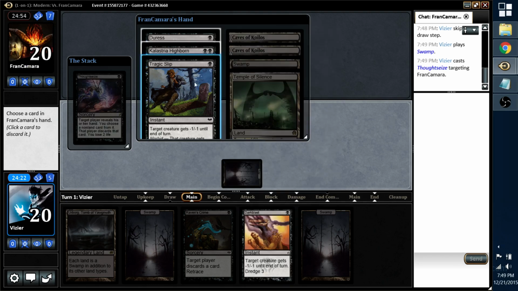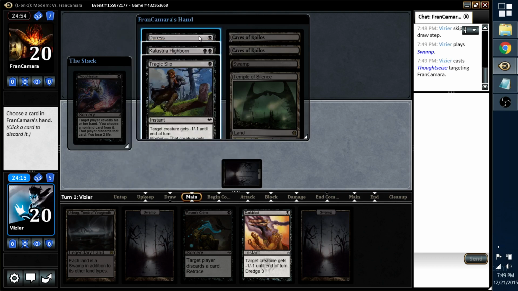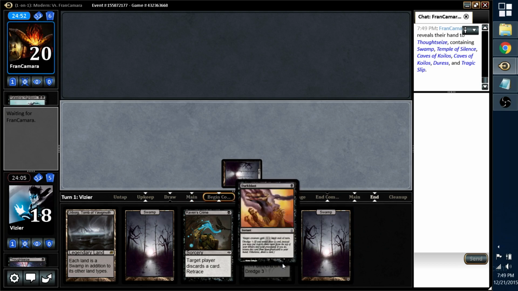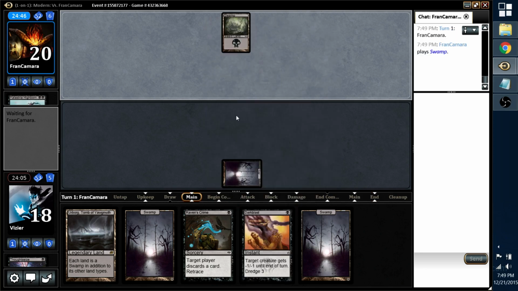So let's see here. Tragic Slip, don't care about Callista Highborn. 2/2, the Duress, don't really care about too much. I'm going to take the Callista here. I think there's no question. Yeah, so presumably he dumps this. I don't care which card he dumps. I mean, both of them retrace, basically. I can dredge that, whatever, if I need it.